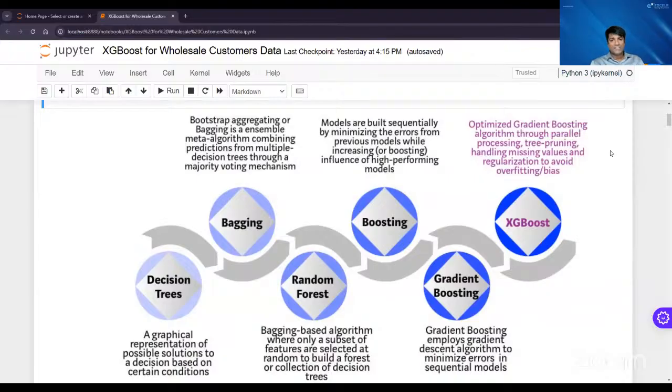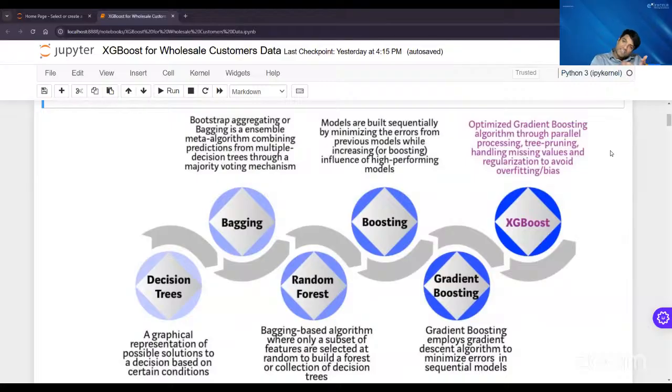From there you have the concept of gradient boosting. Boosting is basically building sequential models and improving the weak learners. So it uses the concept of boosting and the concept of gradient descent.